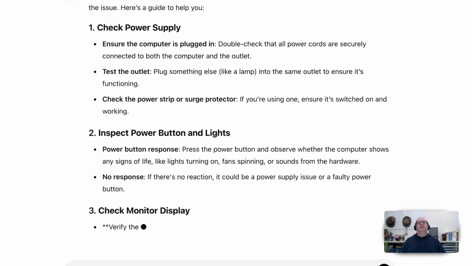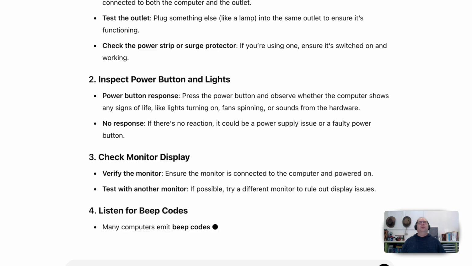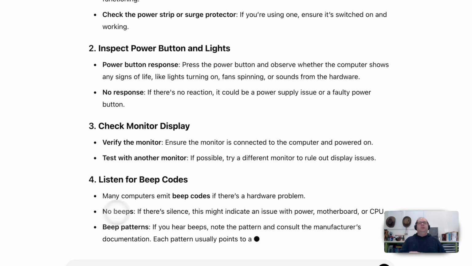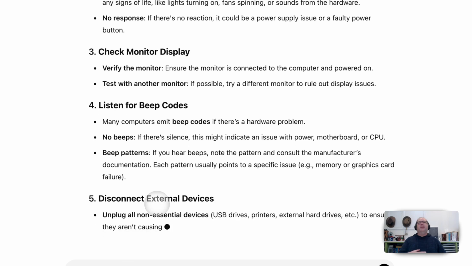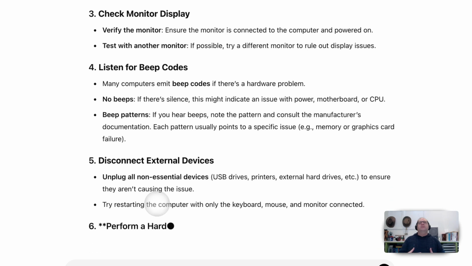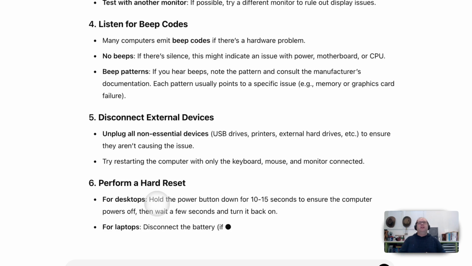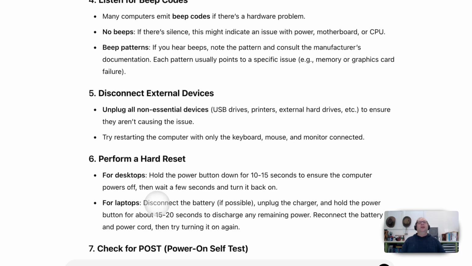Now it's giving us all these ideas that we can work through. So you could work through this if you were having a problem with your computer, and then if you discovered that actually there is a beep pattern, so you're hearing a certain number of beeps, then you can drill into more detail with ChatGPT on that issue.